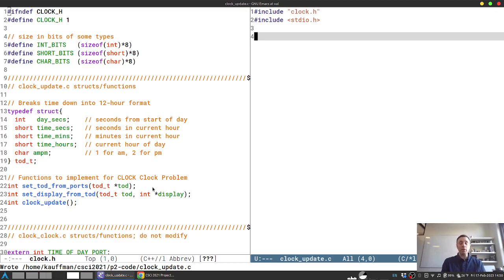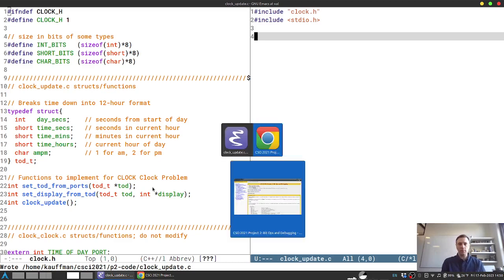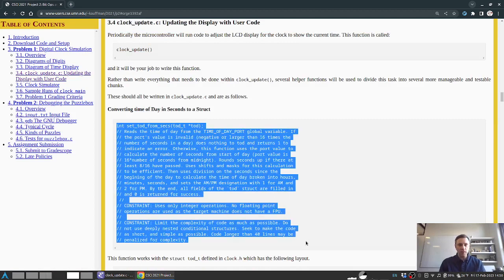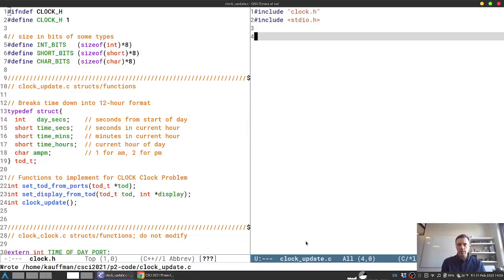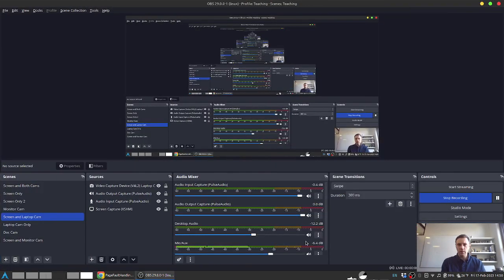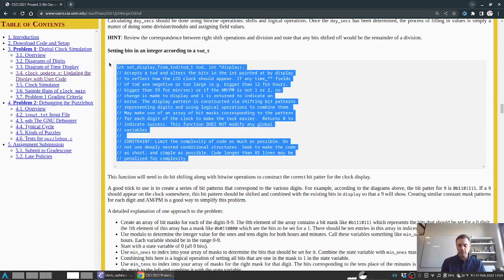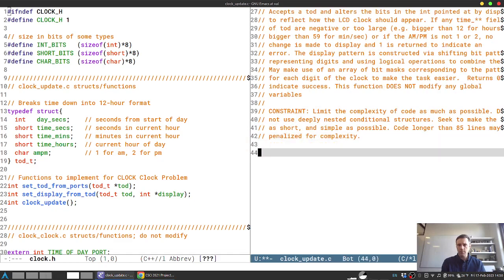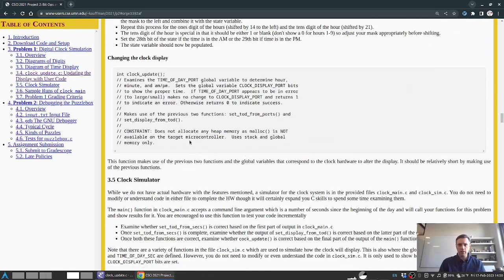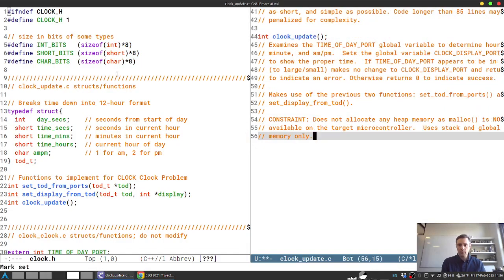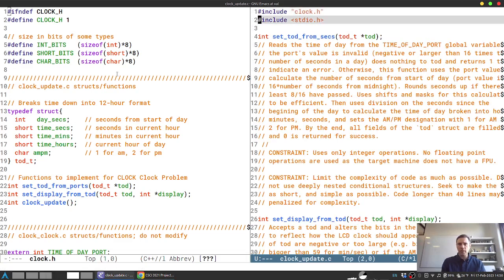It'd be handy to have the documentation provided in the spec associated with them, so I'm just going to buzz over here, come over to this thing, and start copying here. So I'll grab this thing and plump it down here. And then over here, grab this set display from int there. And then down here, take out the documentation associated with this thing, clock update. Cool. Okay, so those stubs then, I can fill in a little bit better.